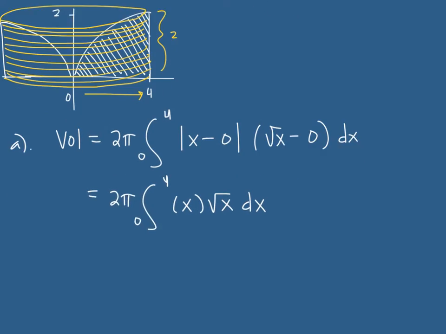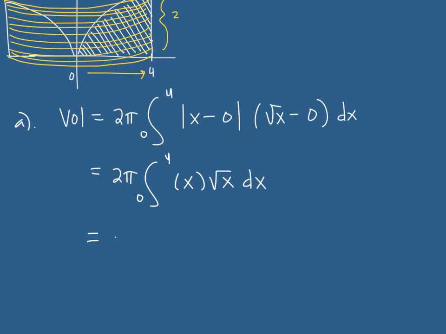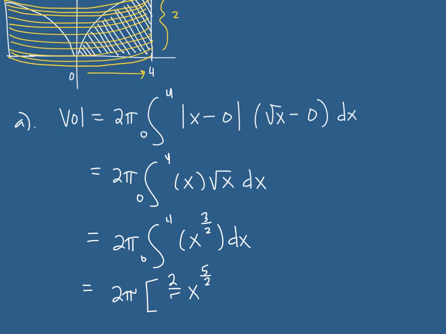And so our integral becomes pretty simple. When you've got a regular x and a root x, you're going to want to multiply those together, and you're going to have x to the 3/2. That's no problem. Antiderivative of x to the 3/2. So this would become 2 pi times the antiderivative, x to the 5/2 times 2/5, plus the constant c, going from 0 to 4. And then you're in the home stretch: you integrate that, then you plug it in.